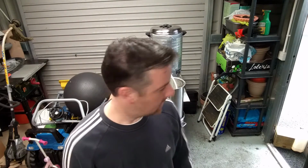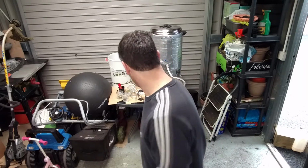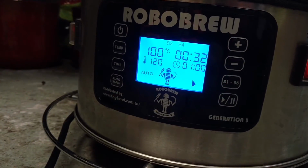If I leave it open, it'll kind of get a signal, but I'm still struggling to get onto the Brewfather, which is a pain in the arse. So you hear banging, that's the wind outside banging the door. So we're having a bit of a mare, but other than that, the brew is going absolutely fine, which is the most important thing, let's be honest. So yeah, I guess I'll come back later.